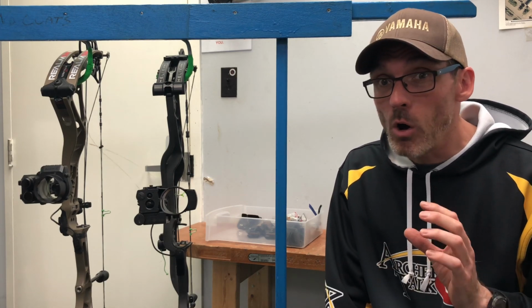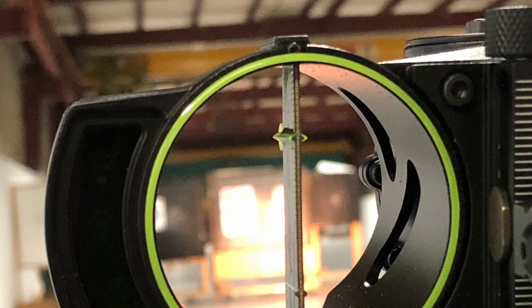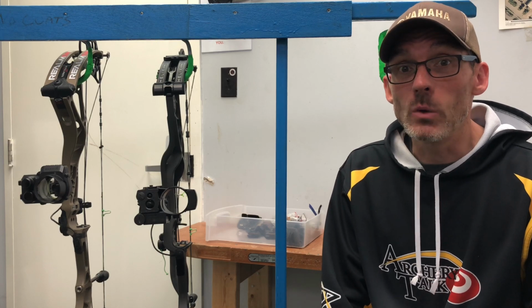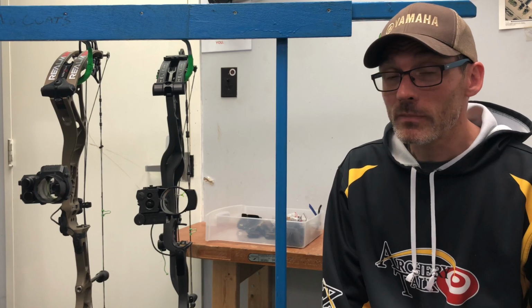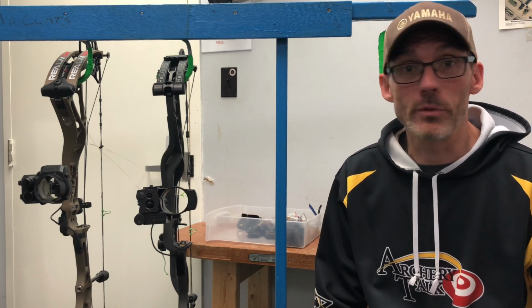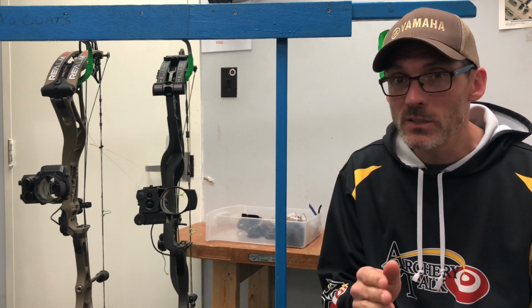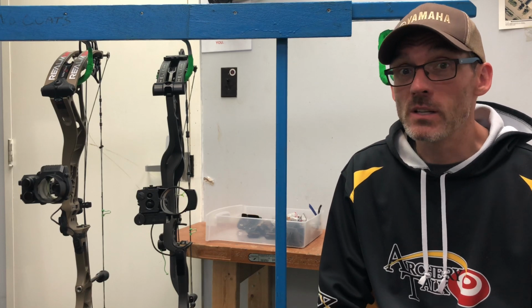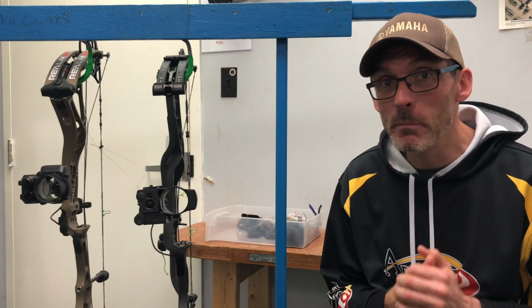Whereas the Burris, you've always got that 20-yard pin guaranteed in there. So if the unthinkable happens, you can shoot probably pretty safely out to about 30 yards without having to worry about it. The Burris sight picture is obviously not as clear as the Garmin, but it's a lot clearer than you'd get in a normal 3 or 5 pin sight, because there's just not those horizontal pins kind of blocking your way. It's just a single thin tree running down the middle, and that's not something I mind all that much.